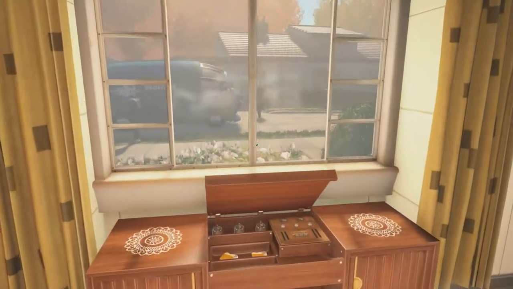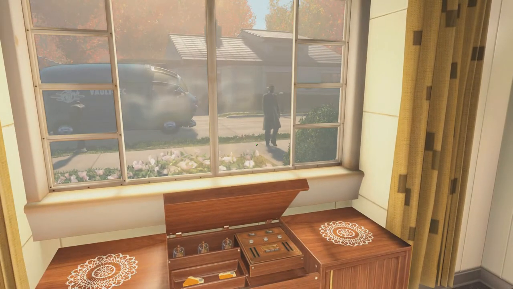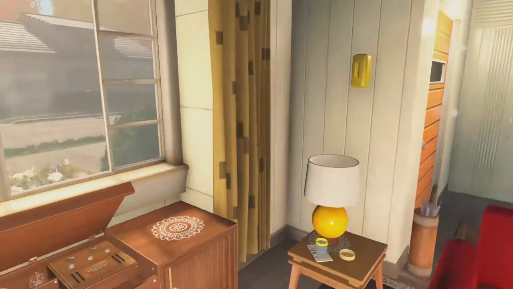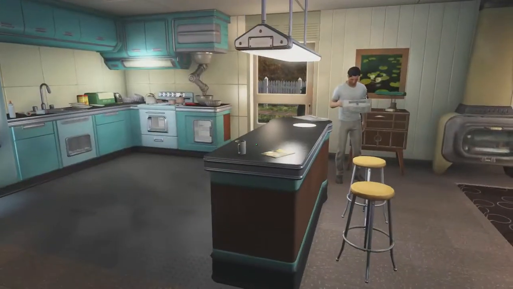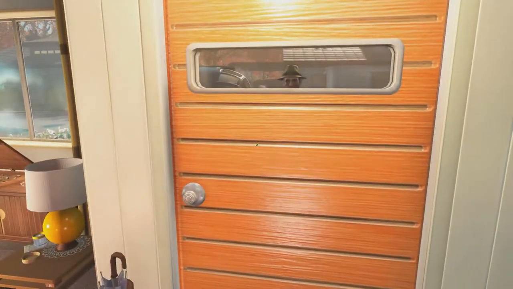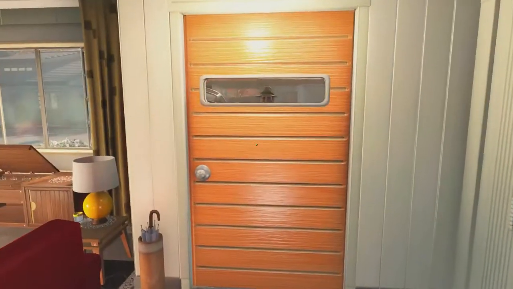Vault-Tec van outside. Here comes the man. I'm not sure if that happens in exactly the same time every time you start this game. I assume you can do what you like around the house. He doesn't appear based on the fact you drank your coffee or whatever. I mean, the colours are really rich in this room. Very rich indeed.